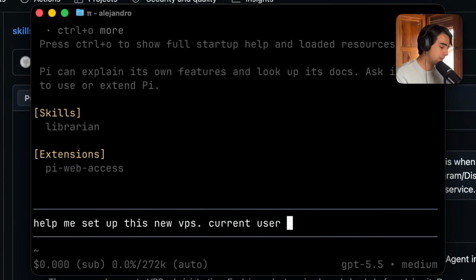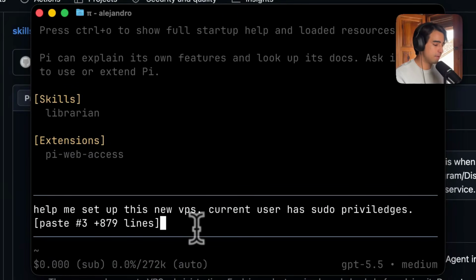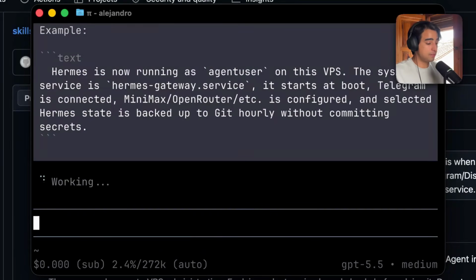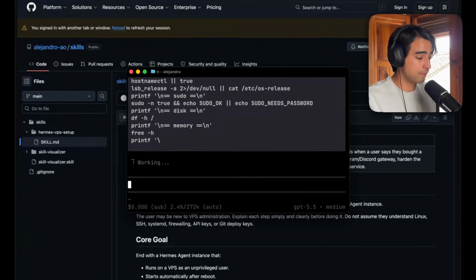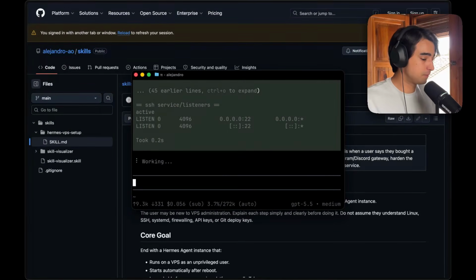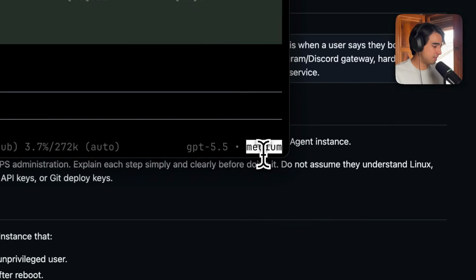Current user has sudo privileges. And then just paste my entire skill right here. So let's just hit enter, and it should do everything that I wanted to do to set up the whole thing. So let's say, oh, I mistakenly left it on medium.